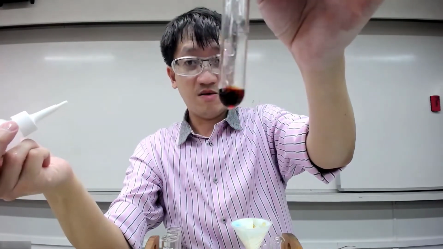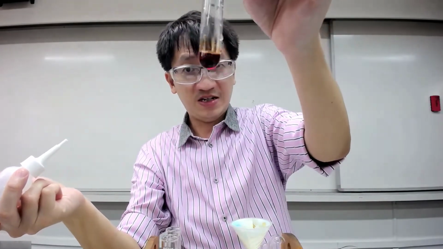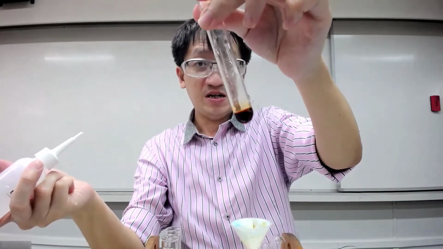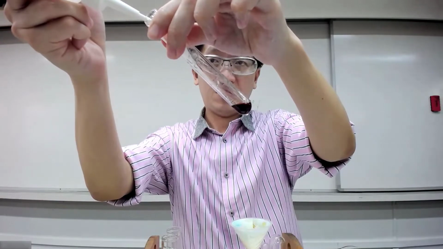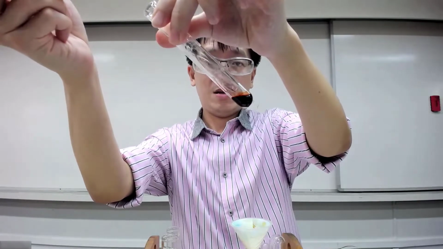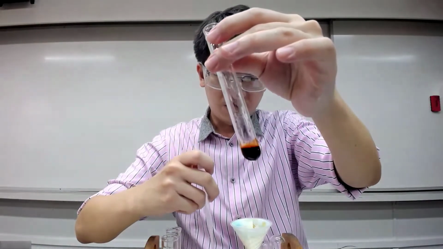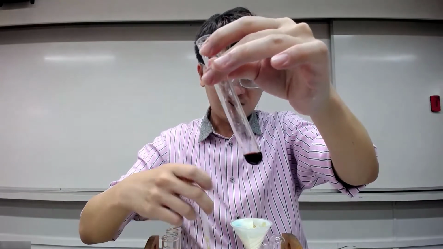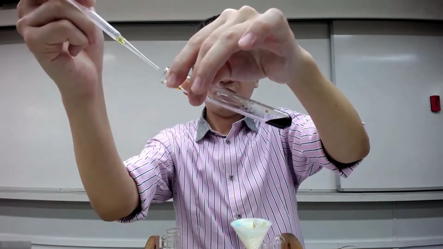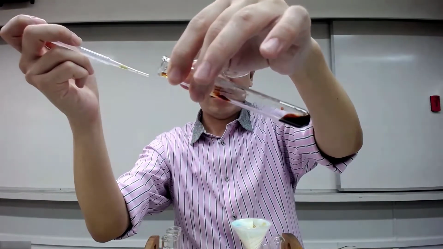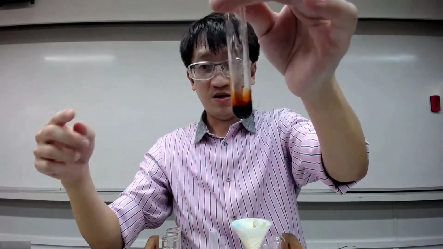Do you notice this? Some of you describe this as a reddish brown ppt, but it's not a ppt. It's actually a blood red coloration. I'm just going to slowly pour in from the side. You can see the blood red coloration. Can you see it? Maybe one way I can do is put a little bit of solution at the sides for you to take a look. I'm just going to put some more iron. Can you see that this turns blood red? I think it's quite obvious from the picture. So, blood red coloration.